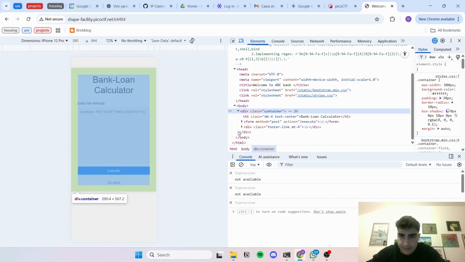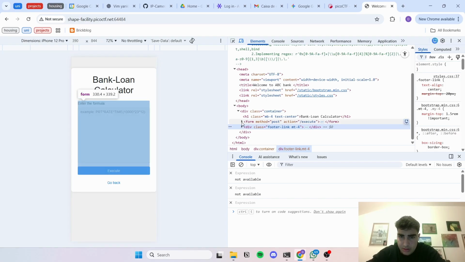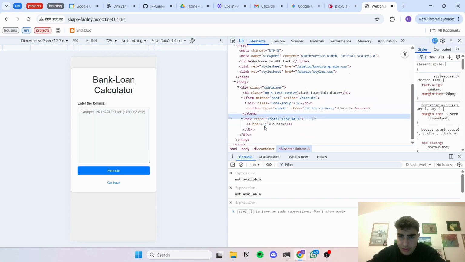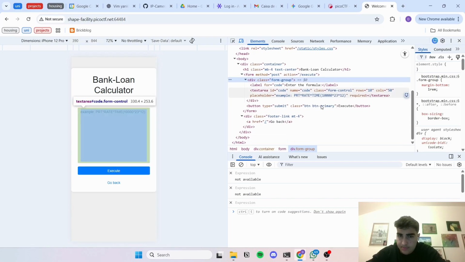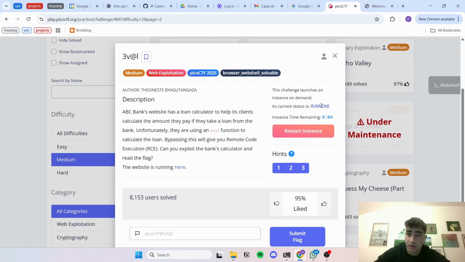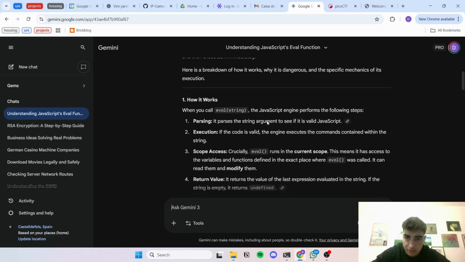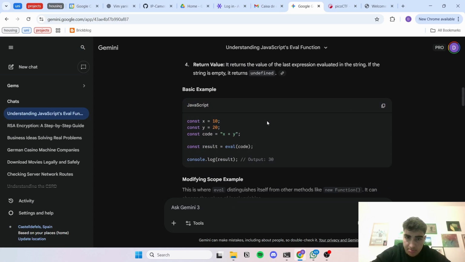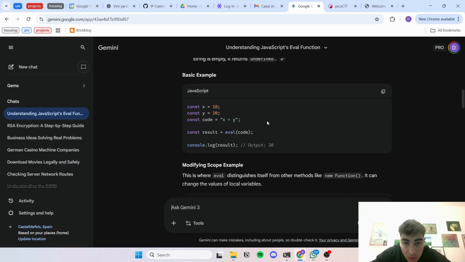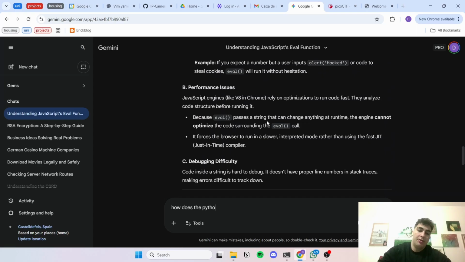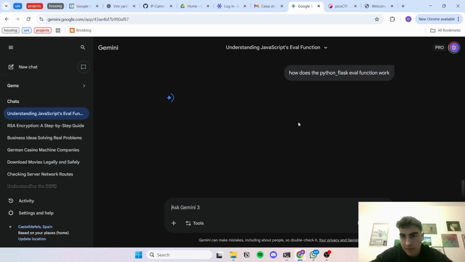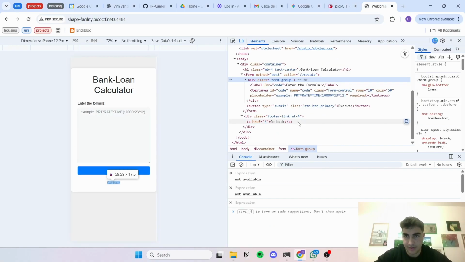Maybe something here. Post. Interesting. How does the Python Flask eval function work? Because that's the more specific case we're running into, right?